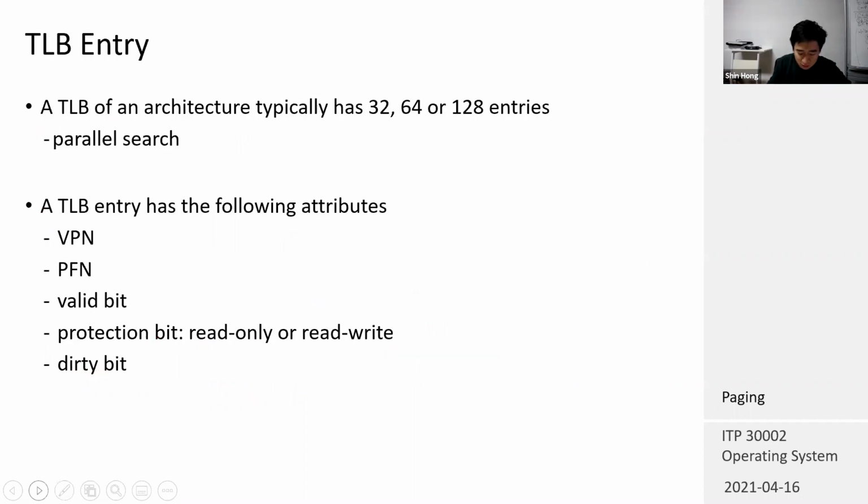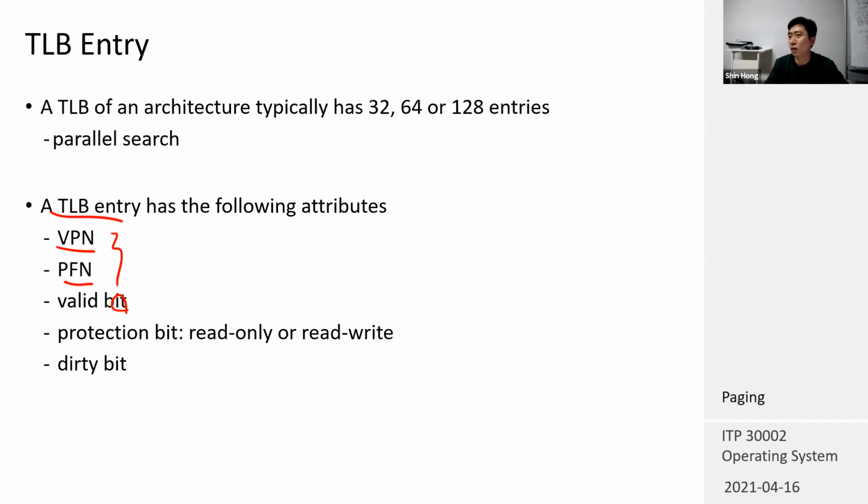Okay, TLB entry. So what kind of information needs to be stored in a TLB entry? I mean, the attributes that the page table holds need to be also represented in a TLB as well, because it's a kind of a cache, right? So typically a TLB entry has VPN information and PFN information. This is kind of essential, right? I mean, these two are mandatory. And also the valid bit is mandatory because TLB is a kind of hardware stuff.